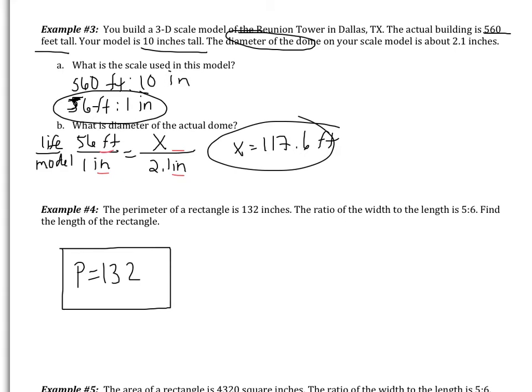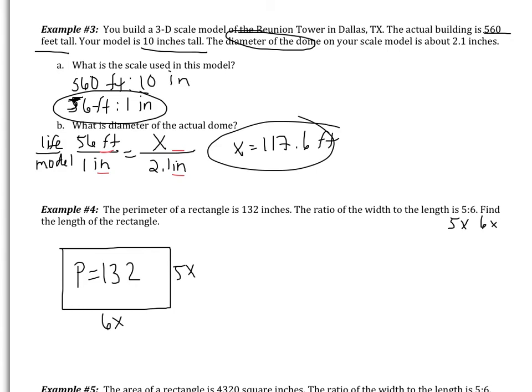So think back to section 1. In section 1, we talked about a similar problem in terms of angles. I think the first example we did, the angles were 1 to 2 to 3. That didn't mean that they were 1 degree, 2 degrees, and 3 degrees though. So in this case, the width and the length are not actually 5 and 6. They're 5x and 6x. I divided out some common number. So let's mark that on the figure. So the width is 5x, the length is 6x.